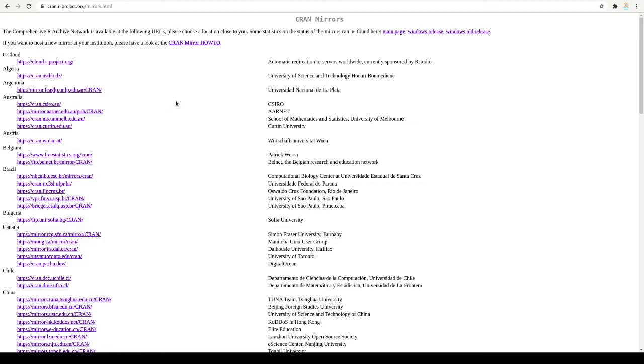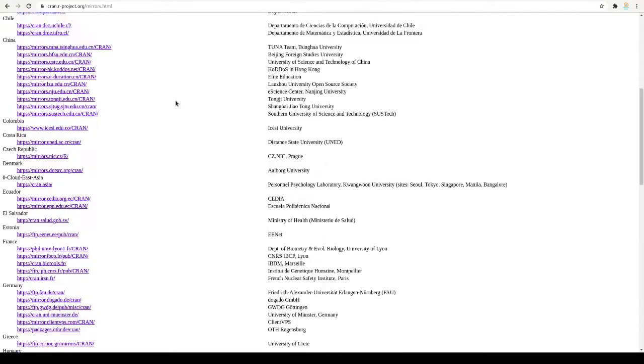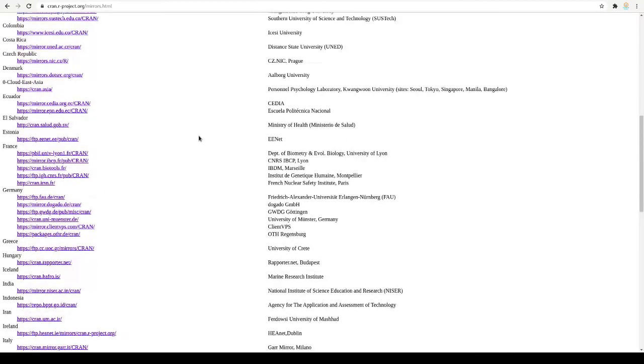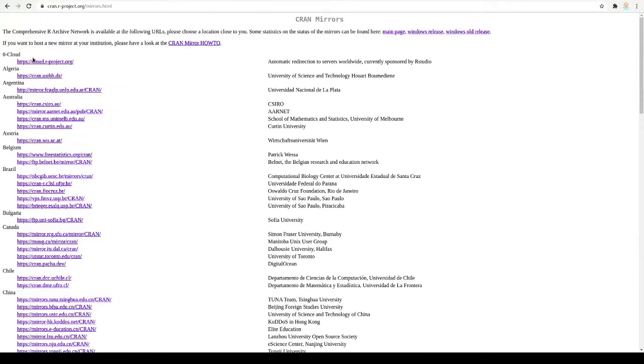On this list you can see a number of countries listed. If your country is not listed, you may go to a country within your continent, though at times that doesn't work, since connecting to a country within your continent doesn't mean you are connecting to a data center that will best work for your case. So it is recommended to use the first CRAN, the Zero Cloud.